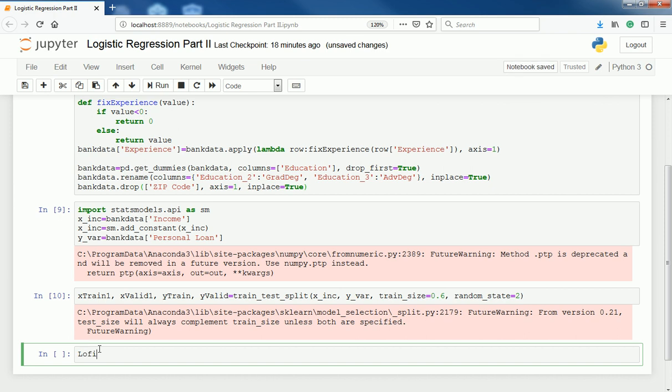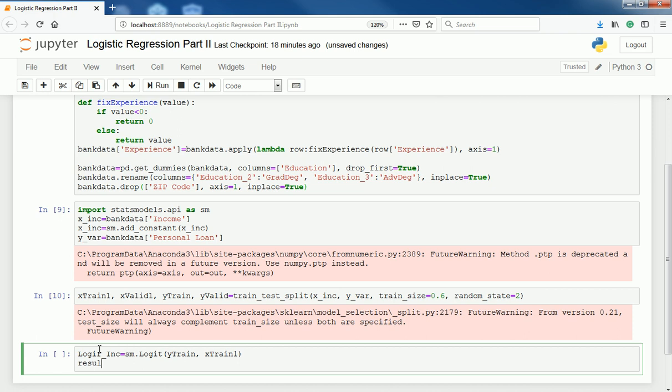Next, I'm going to create my first model, logit, and I'm creating this one for income only. I'm going to say SM, that's statsmodels, use the Logit, and for that I'm going to call y train and X train 1.